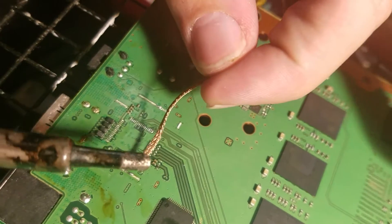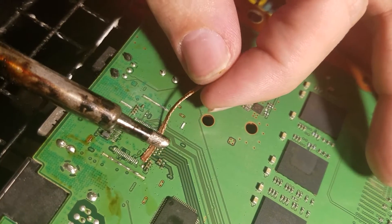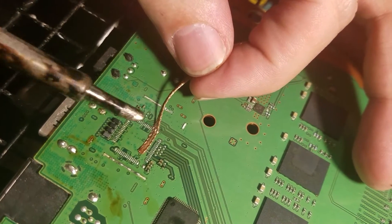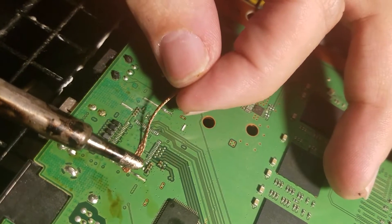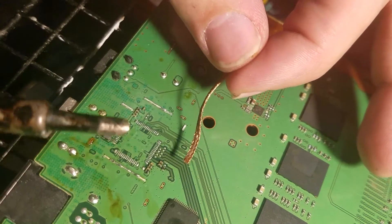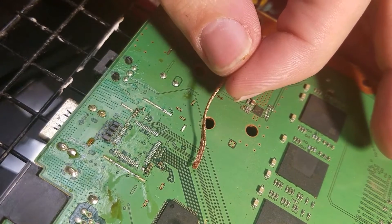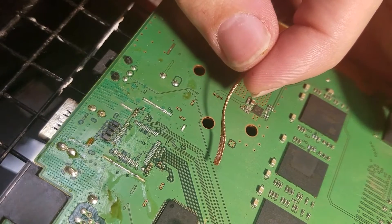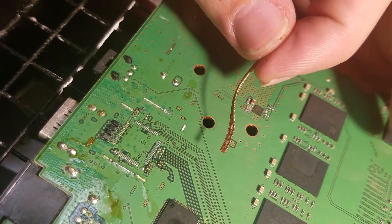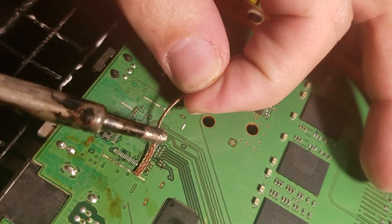You want to be careful with the desoldering wick — you don't want to desolder anything you don't want to take off, none of the small components. It doesn't take too much; you just want to get enough of the lead-free solder out of your way so you can tin all the connections with a new fresh solder. It helps if you wait till the soldering tip makes it to the right temperature, passing 300. This is my older soldering iron so it's not as fast as my other one, but it works — it glitches out and tells me it's way hotter than it is once it hits temp, so I'm good.